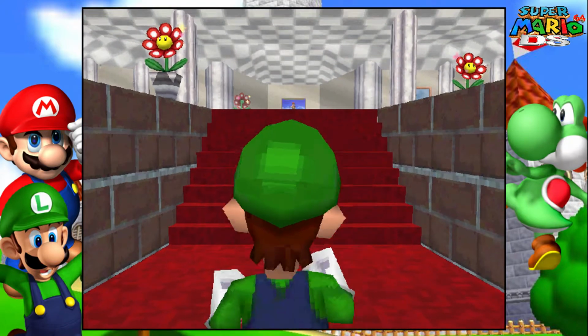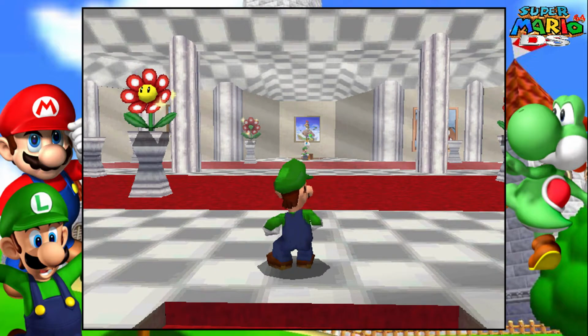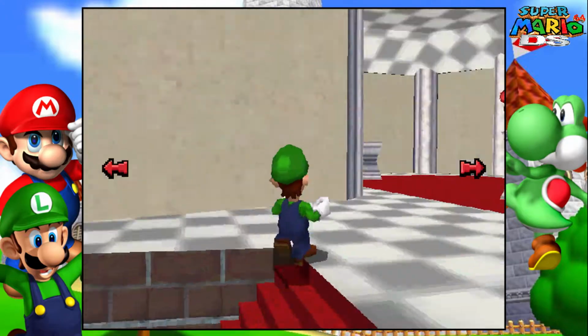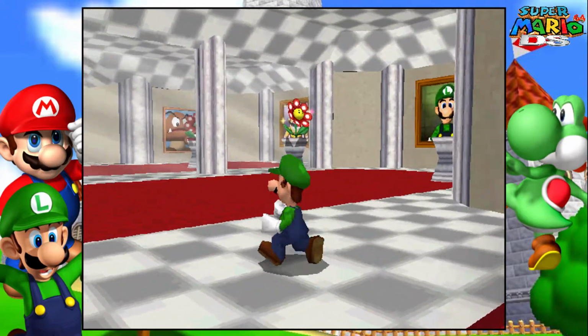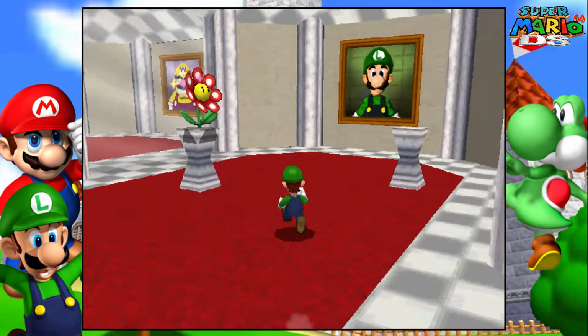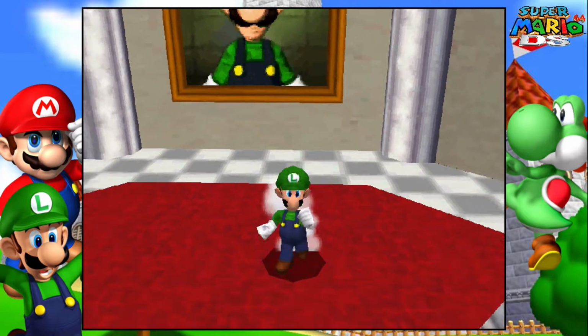Here we have a room with a giant mirror, and you might think this room doesn't really have anything for us. Well, there are some power flowers here, and a picture of Luigi. That way we get to rescue Luigi with Luigi. Yay! Nope. That thing is there to tease you in.